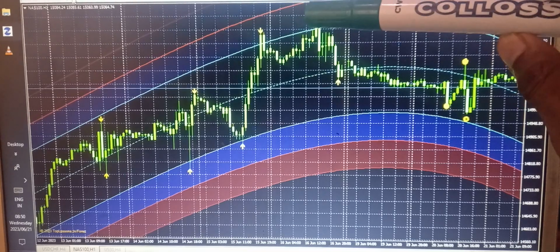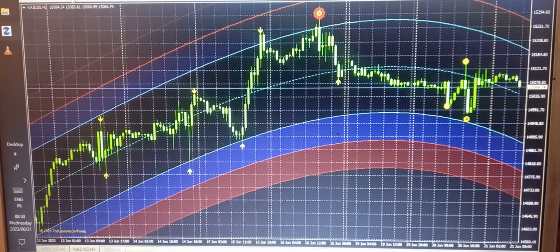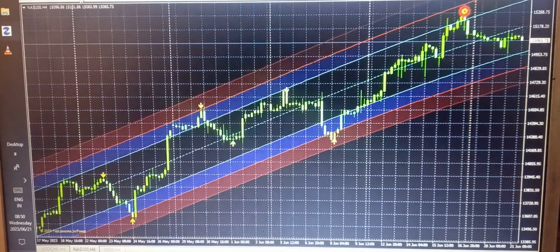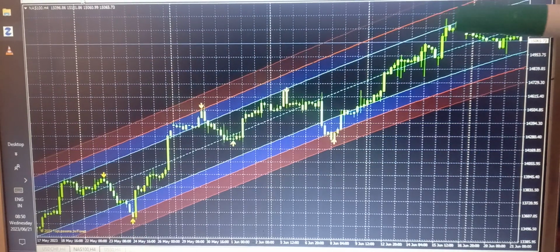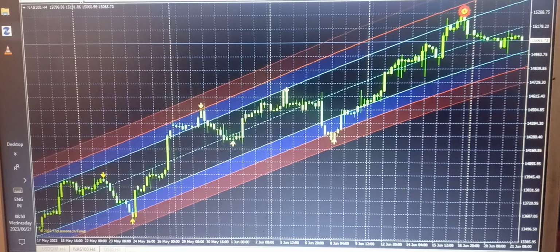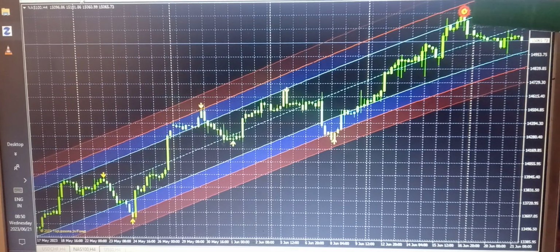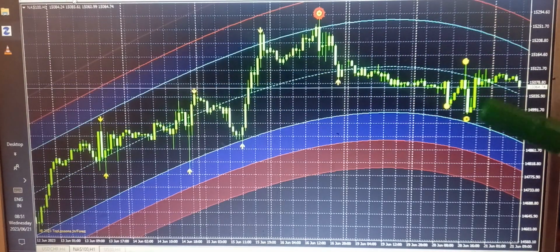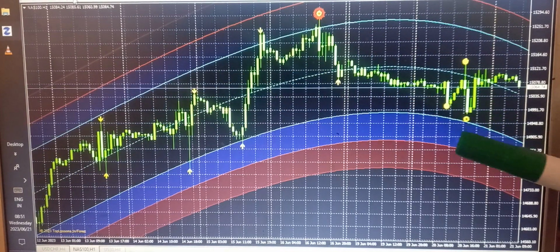You have a sell signal, right? Make sure if you have a sell signal on 1 hour, switch to 4 hour at the same time and look if there is the same signal as on the 1 hour time frame. So if you also have a sell signal on this side, we can take this kind of a trade, right?